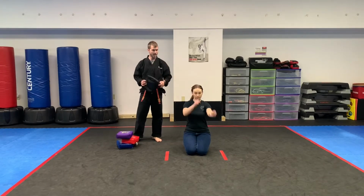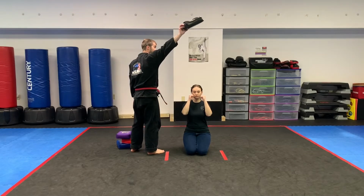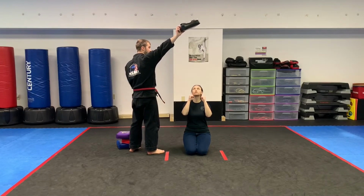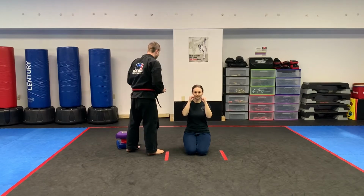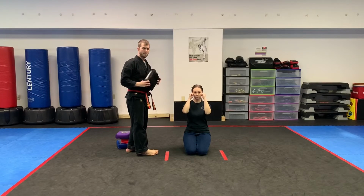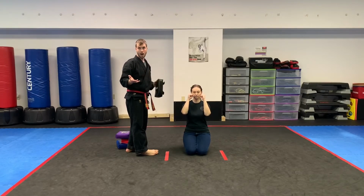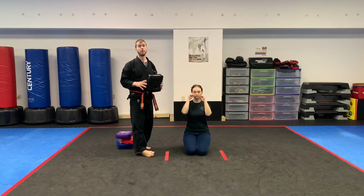Her hands are going to be up, and she's just going to do the high blocks. Guys, the idea here is I'm going to hold the pad up really high. She can look up at it if she likes. I mean, you don't have to. It is easier to see it drop, though. Parents, if they're having a hard time with this drill, meaning you're hitting them on the head with it every time, count them down, right? 3, 2, 1, drop. So you can do that if you want to make it a little bit more difficult. Don't say drop, just drop it, okay?